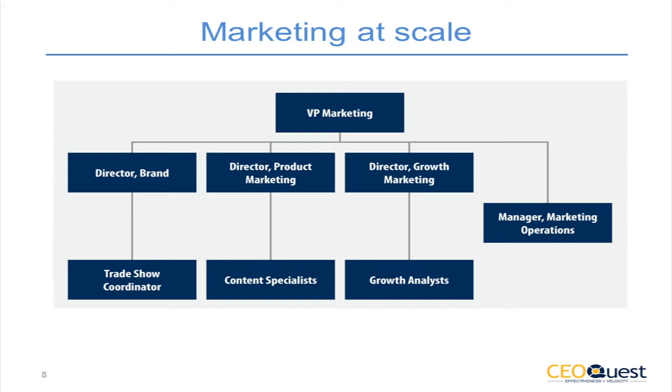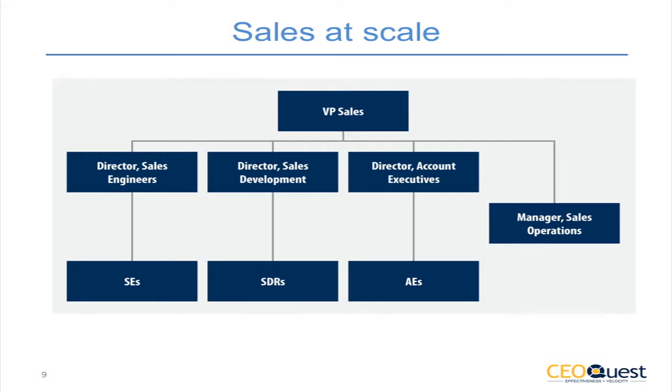And then increasingly these days, marketing operations, which is dealing with all the tools. If you're in an account-based world, you're going to have tools like Engageo, perhaps interacting with a Salesforce instance, and you'll have Marketo and all these other tools that are floating around. Obviously, you need somebody who can coordinate that and make sure the data is flowing cleanly.